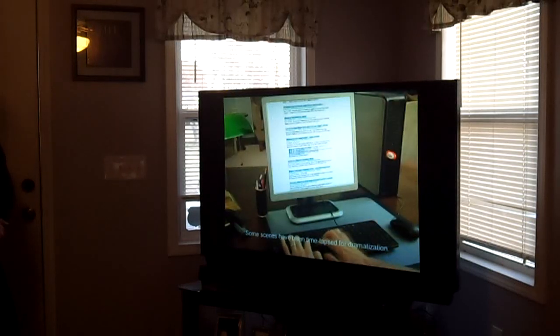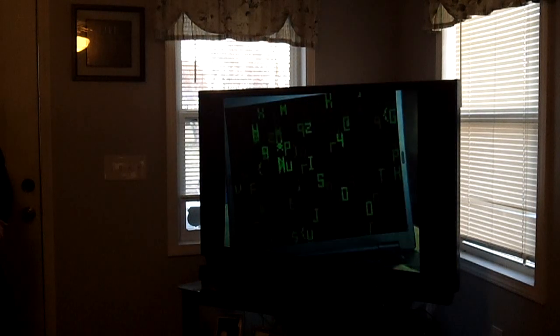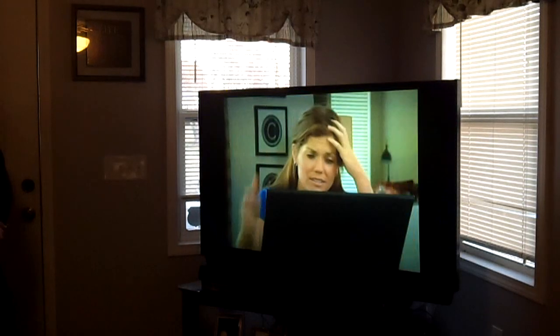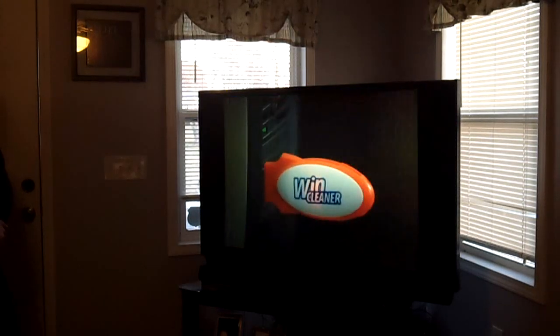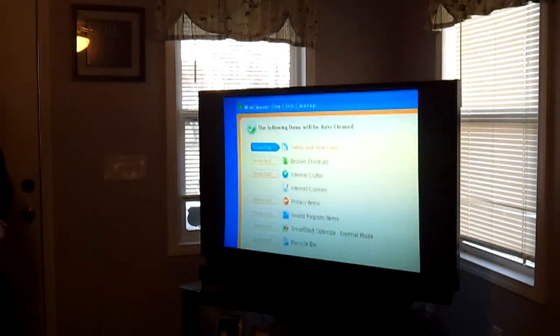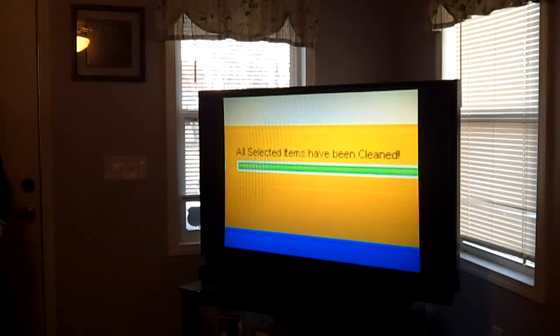Within minutes, that slow computer is running like new. The competition is $50 — look at all those no's. WindCleaner is just $19.99 — look at all those yes's. Over time, everyone's computer memory fills with junk, cookies, even viruses. But WindCleaner instantly starts to clean and repair your PC with just one click.